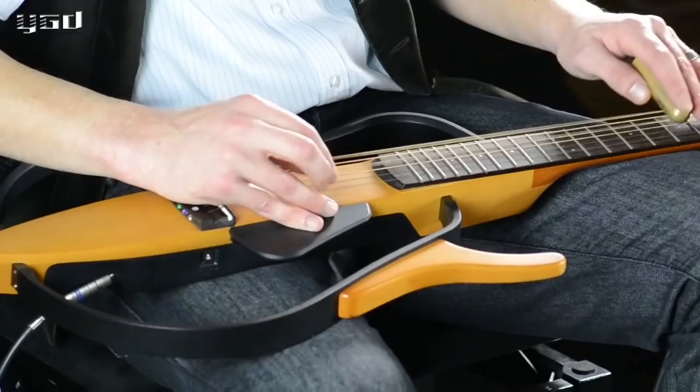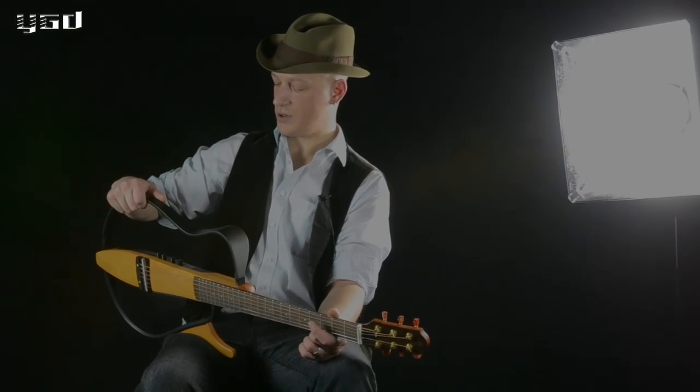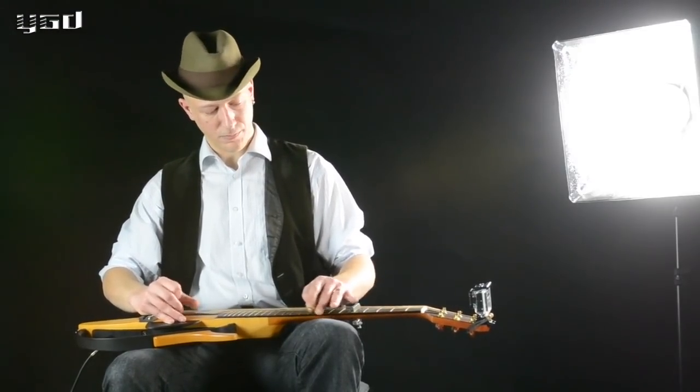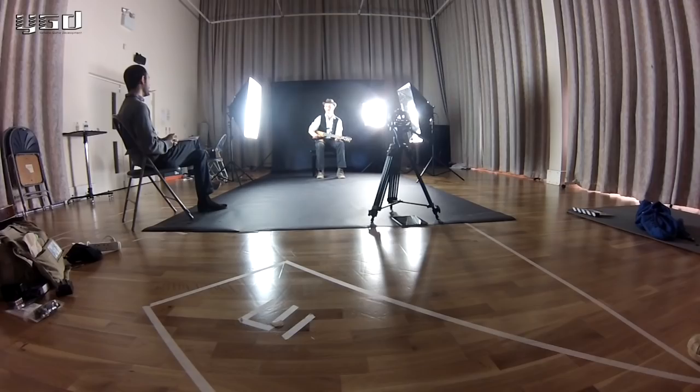You have instantly accessible right on the preamp there, and you've got two different kinds of reverb and a chorus and an echo, which pretty much covers all of the acoustic sounds that you want, and they're subtle as well. They're not going to take over the sound of the guitar.